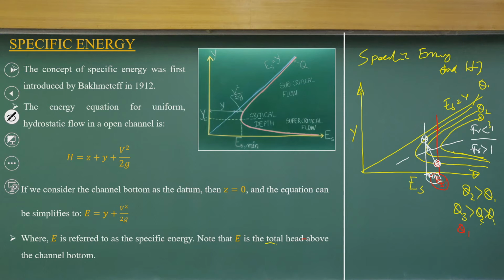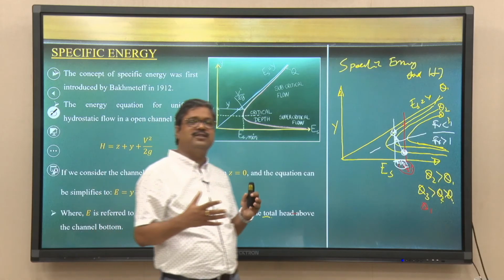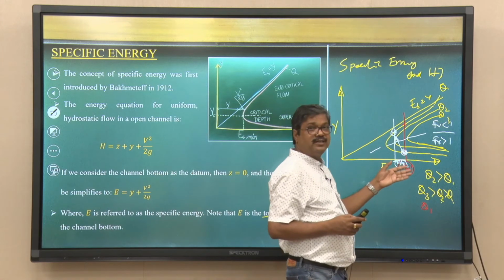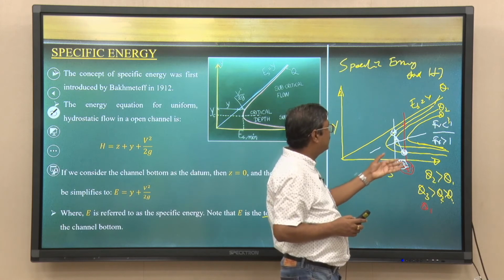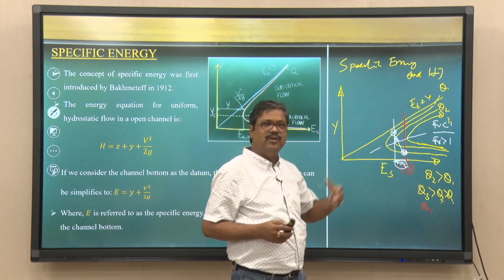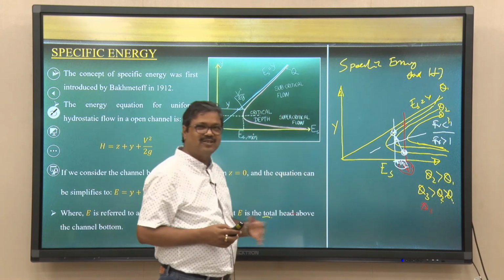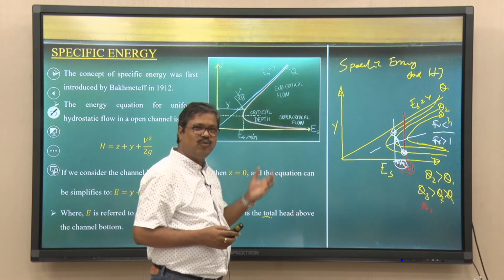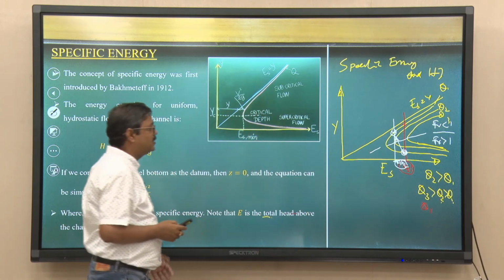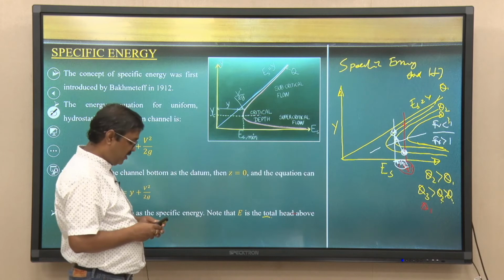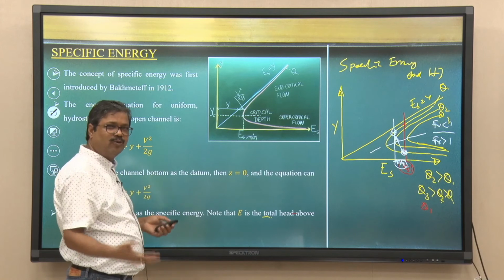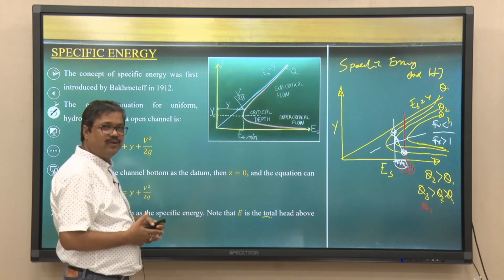So, always sketch the specific energy diagram and try to understand how the flow moves when there is a hydraulic jump. By drawing the specific energy curve, you can find out how these things will come. That is what I said: the construction of canals and such things in our civilization is 4000 years old. So, we used a simple graphical technique to understand how much energy loss is happening, and so many hydraulic experiments have been conducted throughout the world to understand hydraulic jumps.